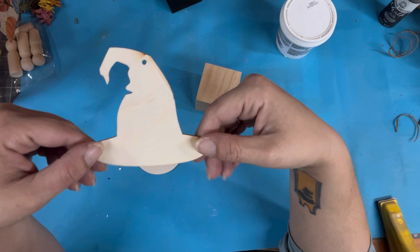Then we're going to paint it black along with the square. We're going to paint the square black too. So, we're going to glue the hat and paint everything black. And you'll see where I'm going with this in a second. Okay, boom. Everything's done. It's glued.